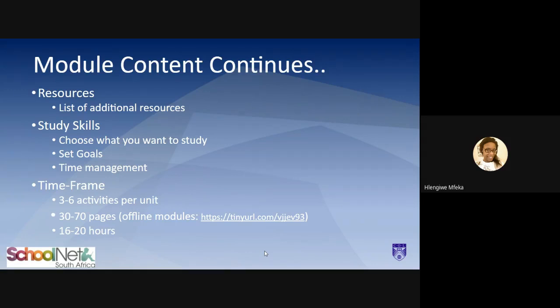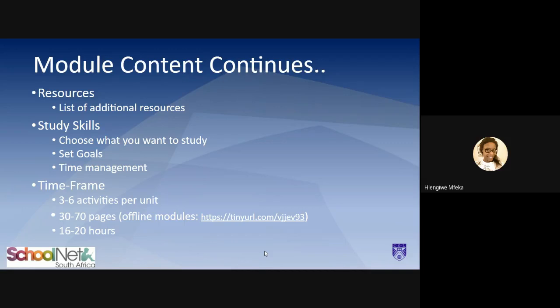Right. So just to give you an indication of how it can work out for you, there are about 3 to 6 activities per unit, and you find that there are 30 to 70 pages, and that refers to offline modules.